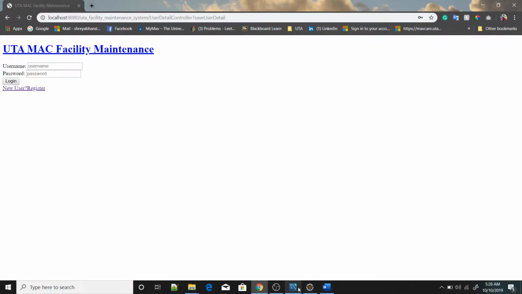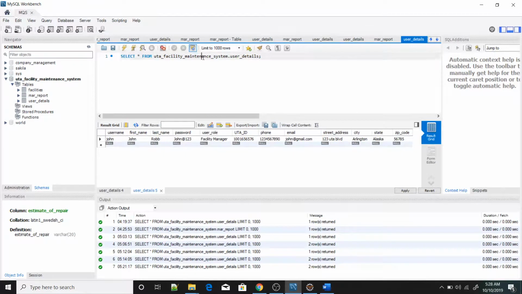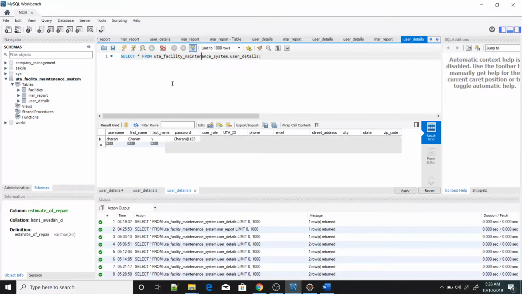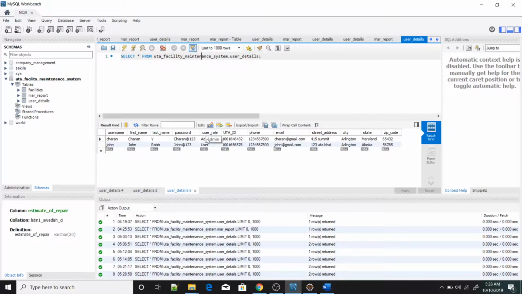Now admin has been entered in the database. Now we'll log in as an admin.